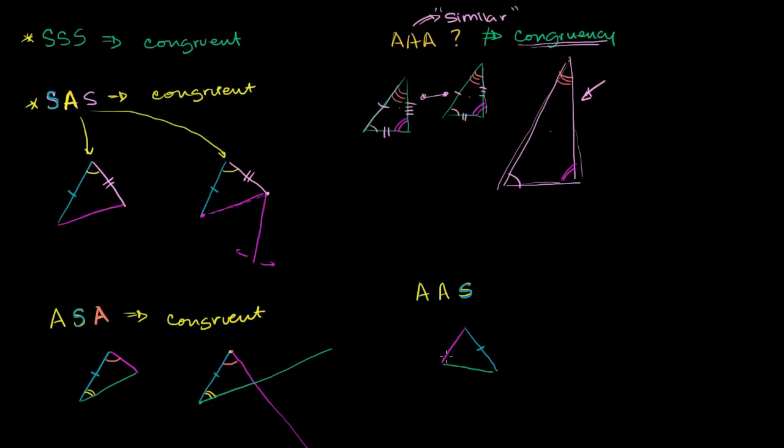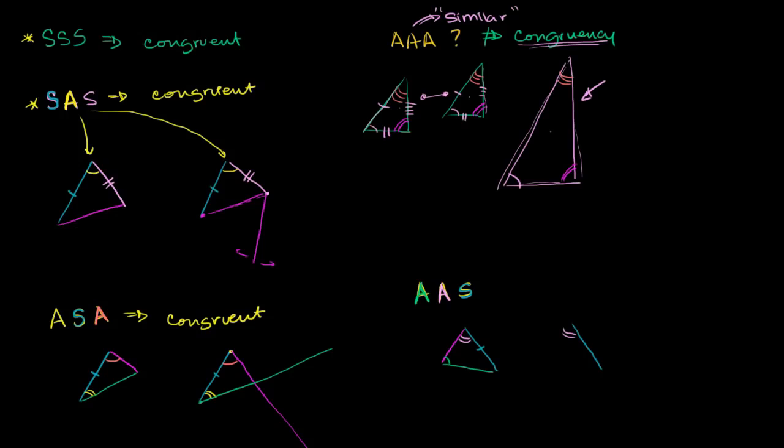So let's say you have this angle. You have that angle right over there, which we refer to as that first A. Then we have this angle, which is that second A. So if I know that there's another triangle that has one side having the same length, so let me draw it like that. It has one side having the same length. It has one angle on that side that has the same measure. So it has a measure like that.